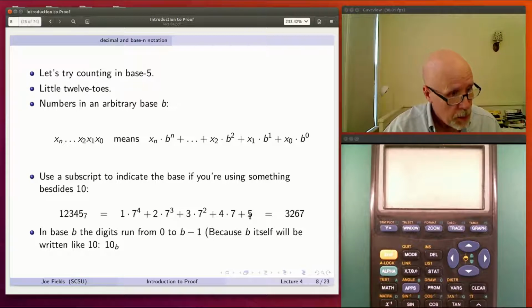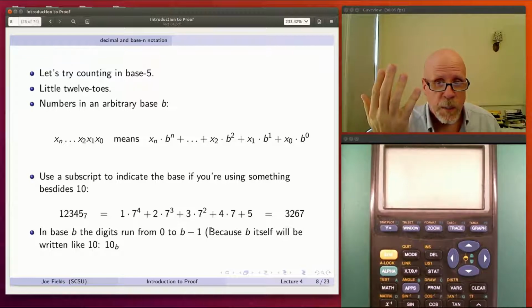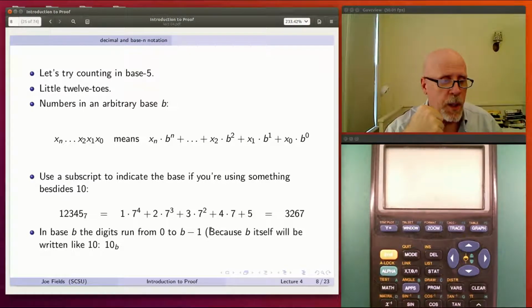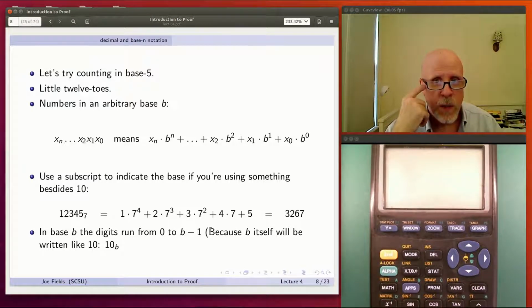In base b, notice that the digits run from 0 to b minus 1, much like when I was holding up my fingers to do base 5. I stopped really when I had 4 fingers up. I never put 5 fingers up because that meant go to the other hand and put a digit up. So just like we're in base 10, but the digits end with 9. It is useful, when you're in one of these unusual bases, to remind yourself what number is going to act like 9.